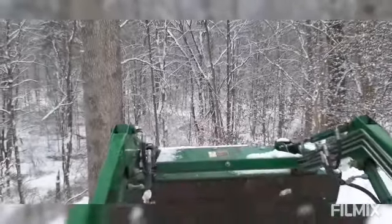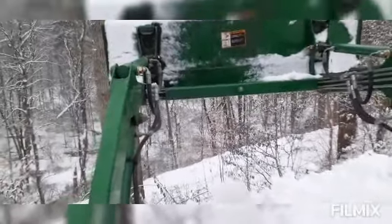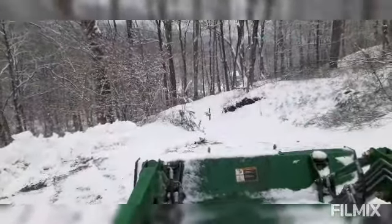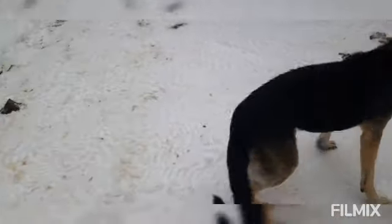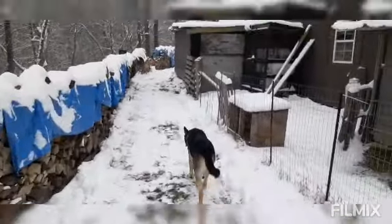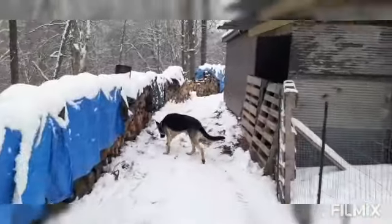Knocking over part of the wood pile, but that was my mistake. Well, Bear, now that we plowed for the first time with the John Deere with snowshoes on, let's see the mess I made. Well, looking ahead, I see I knocked down part of the wood pile. Hopefully I didn't send it way down over the hill, which I probably did, I don't know.